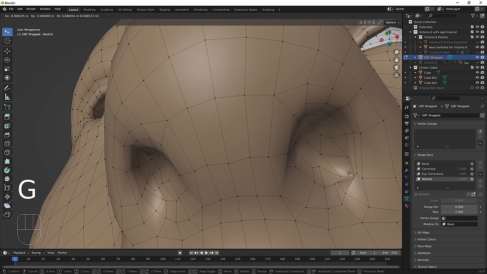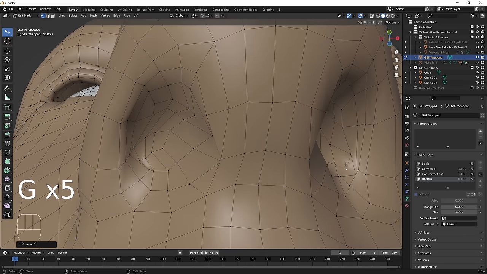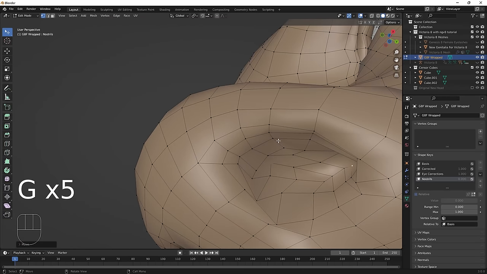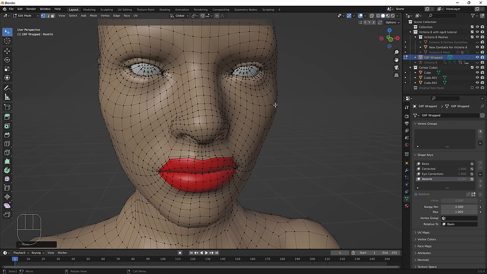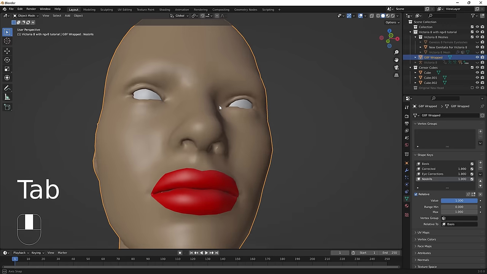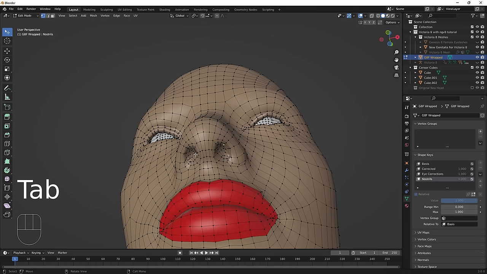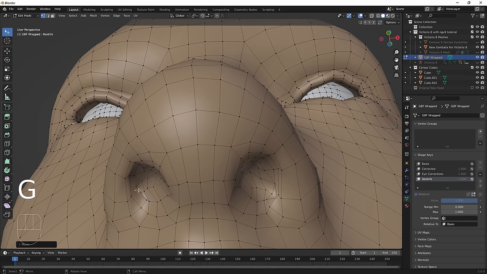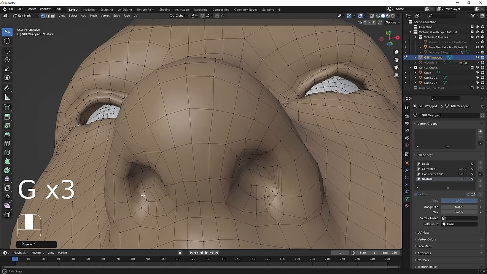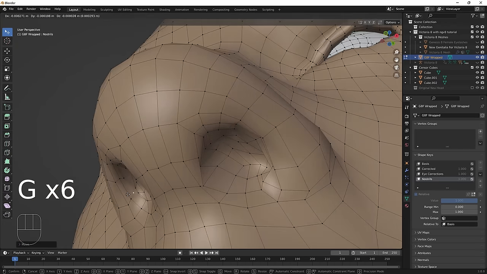I think I'm happy with that actually. Not too fast with this, but it looks pretty good to me. It looks okay to me, then I think it should be okay. Yep, so we've kind of fixed the nostrils as well. So we have a look before and after. Maybe just a touch on the side here. Maybe making this wall a little bit thicker, I'd say, and just by moving the points inwards a little bit.